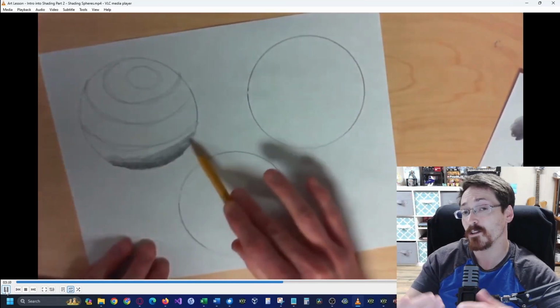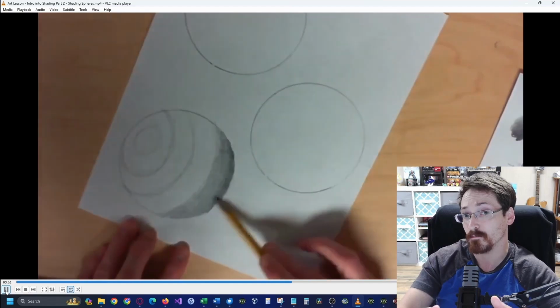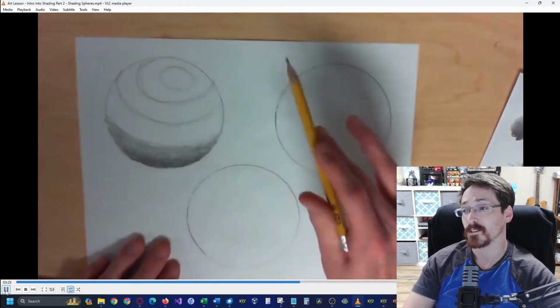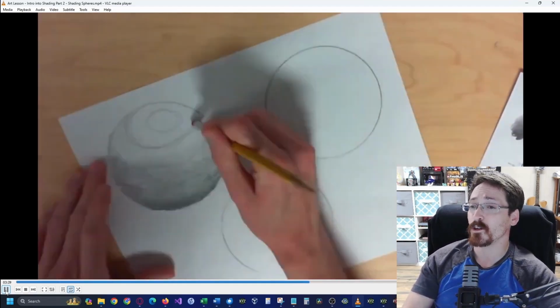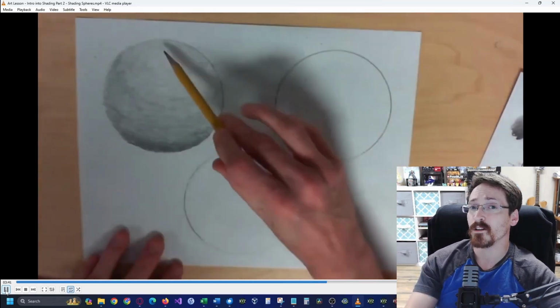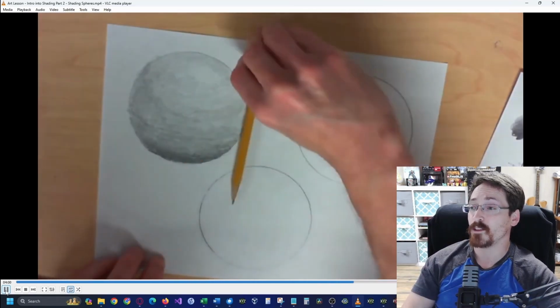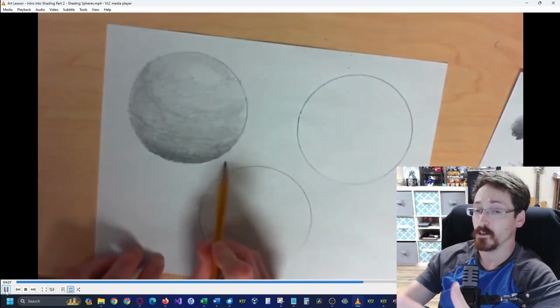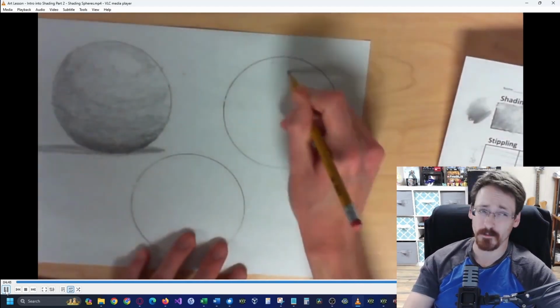So the darker value is always going to be at the bottom. Doing this, you're going to work your way up the same way you did with the value scale, and then it's going to look like you have a 3-dimensional ball on your paper. If you'd like to add in a shadow with it, you can.